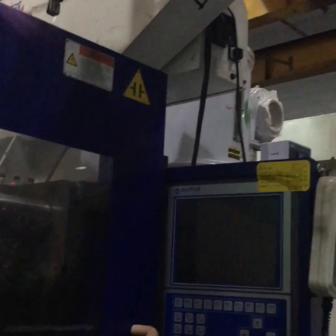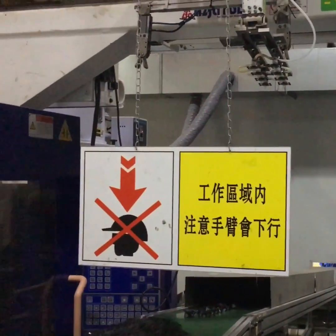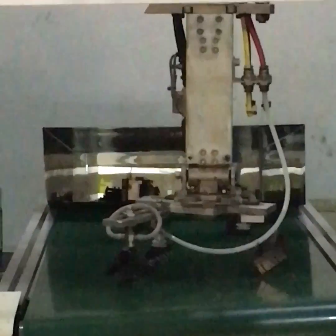Here we can see inside the machine. The mold separates and an arm comes in and pulls out the finished part on the right side of the mold. This machine is working on a 2-shot part. The mold flips to do the first and second half of this process. The arm drops the excess plastic into garbage bins, then places the finished part on the conveyor belt. The conveyor belt carries the finished parts to the next step of the process.